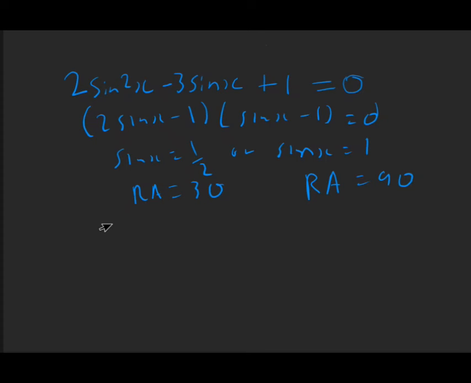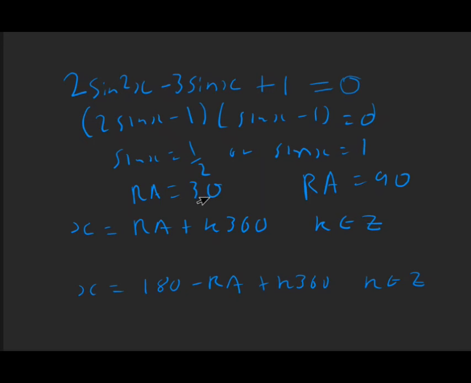So let's talk about the equations. Whenever it comes to sine, it's always going to be x equals reference angle plus k 360, and then you always say that k is an element of integers. So this is the first equation. Sine is positive in the first quadrant, and it's also positive in the second quadrant, which is 180 minus reference angle plus k 360, and then k is an element of integers.